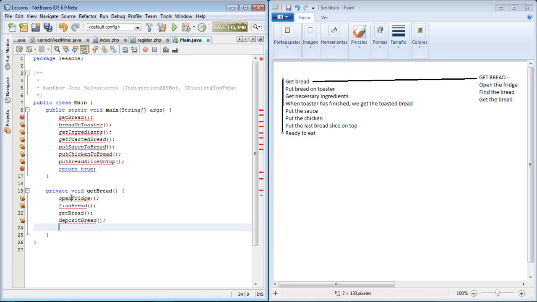Well, I have to change get bread, and then close fridge, and that's it. We cannot have a get bread method here because then it would call itself again. So let's say get bread from fridge.